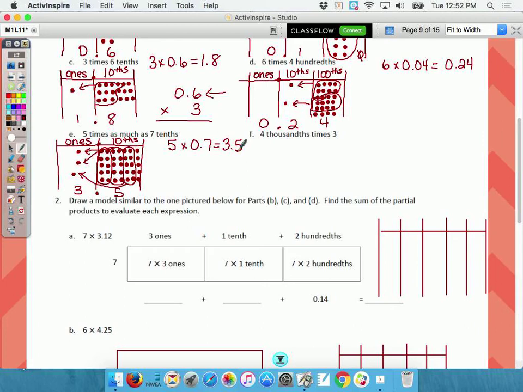4 thousandths times 3. Did they write that backwards? Yes. Morgan, what do I need to write? 3 times 4 thousandths. And when you write 4 thousandths, be careful. We haven't been working in the thousandths place so far today. So how many columns do you think, Jose? 4. Good thinking. Okay, why do I need 4 columns? Thousands. Good, and I said you have to include the ones because I want that decimal in there.